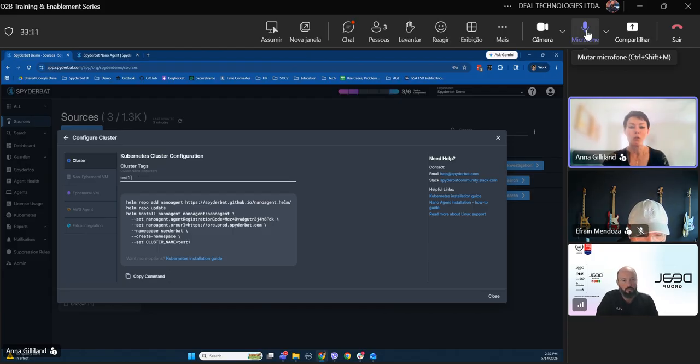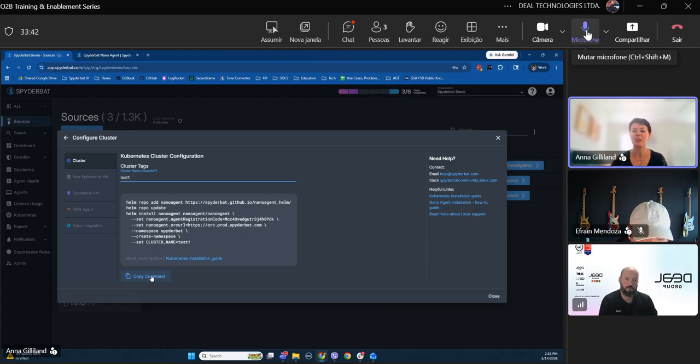Now, of course, if you gave it a name and then you need to change it down the road, there are ways that we can do that, but we would encourage you to have that kind of predefined before you proceed with the installation. And the same with the cluster, you have the ability to use the Helm installation process to where you copy that whole Helm chart and run it on the cluster using administrative permissions.